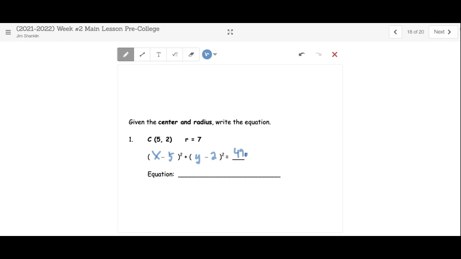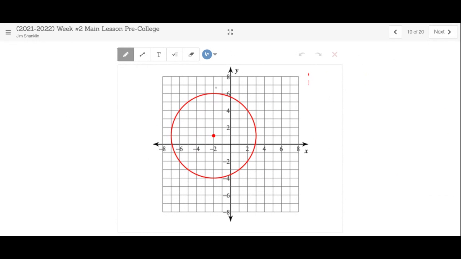And then the third type of problem on the assessment this week, you're supposed to write an equation for this one too. So if I had to write an equation for this one, what two pieces of information do I need? I need the radius and I need the center. Well, the radius is 1, 2, 3, 4, 5. And the center looks like -2, 1. So if I had to write an equation there, I always start with x. X plus 2 squared plus y minus 1 squared is equal to 25. And that would be my equation of the circle.